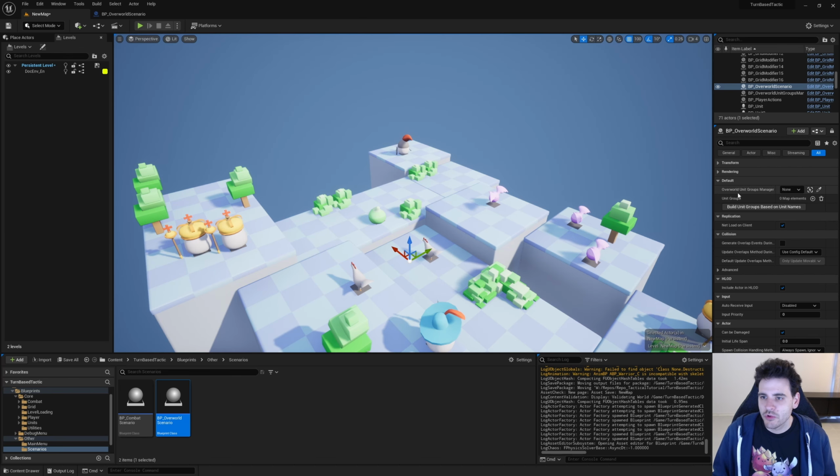Anyway, we have the Overworld scenario blueprint in the level right here, and inside that blueprint you can feed it, first, the Overworld Unit Group Manager to know which blueprint we're going to feed the units to. When the game starts, we have to know where the blueprint of the Overworld Unit Group Manager is, and then finally we have the unit groups, and in there we can simply add all the units that we have in the overworld, and these groups are going to be fed to the Overworld Unit Group Manager when the game starts.